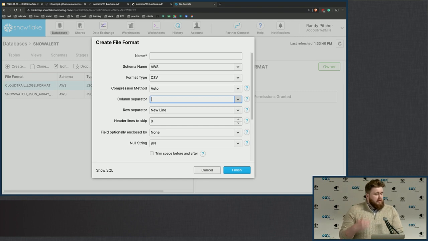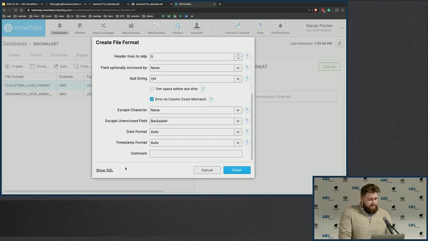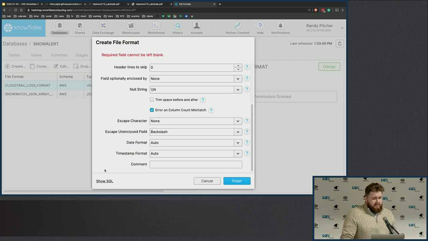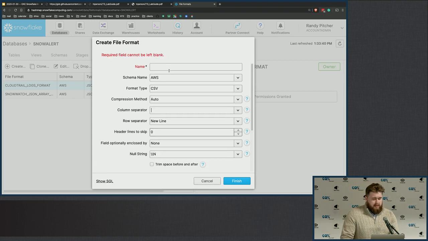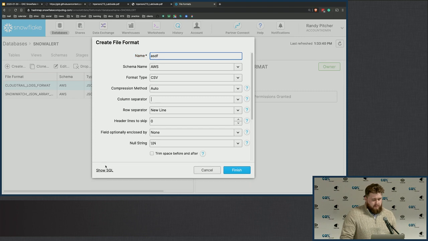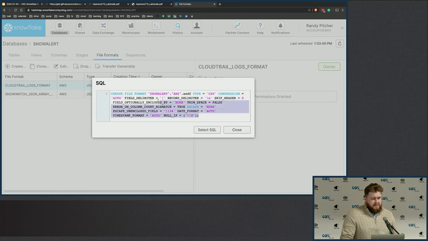So the configuration here for how to set up the rules to ingest and properly understand the data, you can set up, and they have some pretty advanced stuff as well, including date formats, timestamp formats, how to handle errors, whether you actually break or whether you just continue, or even if there's a threshold where you continue unless you get more than 5% error, then you should break. So these are all in here, and then you can see the SQL to do that. Oh, I gotta give it a name. Right here. Not super well formatted, but this is everything you would need.